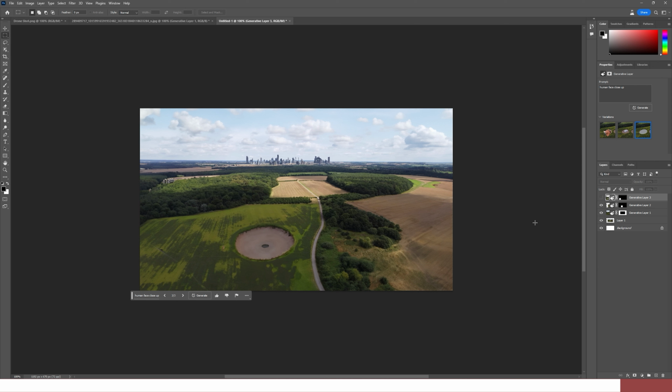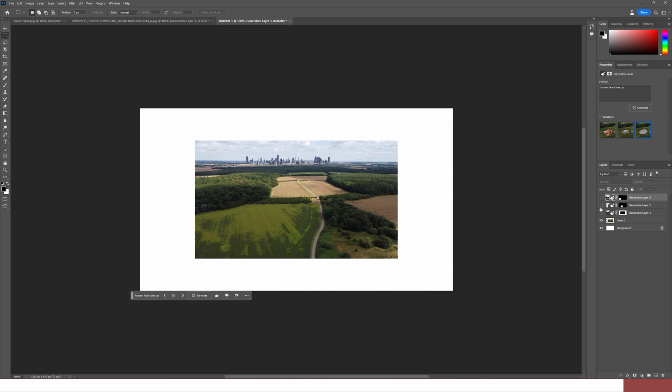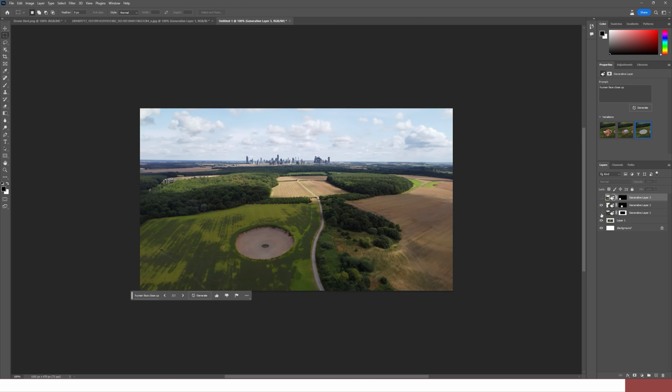But the best thing is it's non-destructive. We're not destroying our original image. All these are just new mask layers that we can toggle on and off, and we're not changing anything. But this is coming to Photoshop. This is a beta access at the moment. You can freely download it now if you want to and try it out.